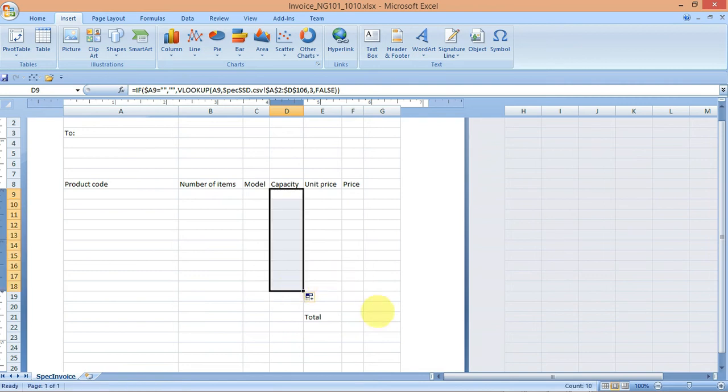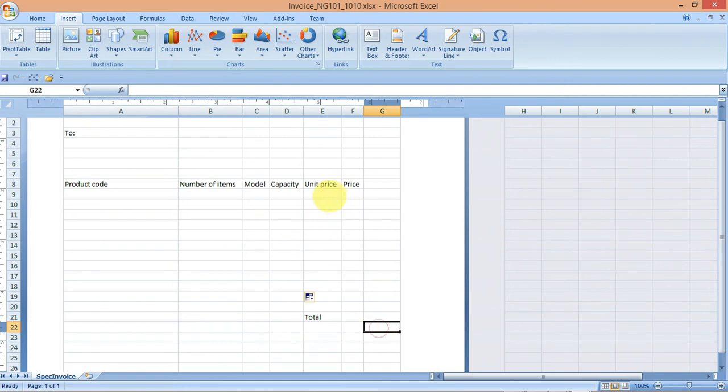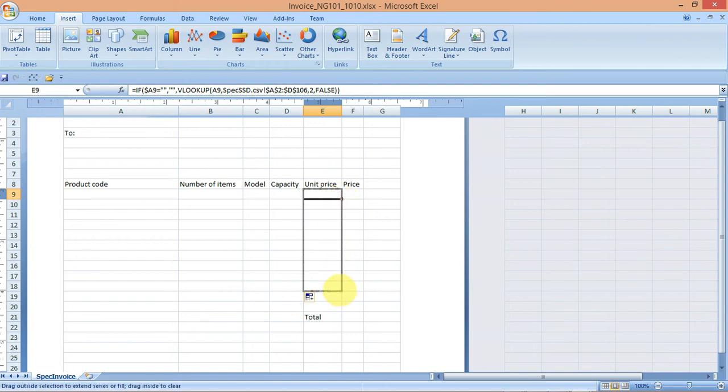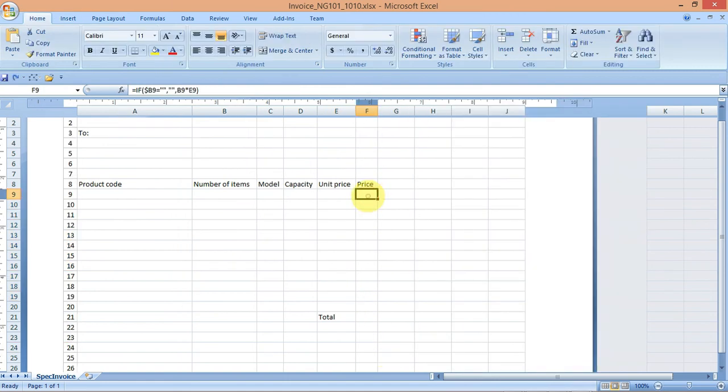Okay, that's pretty cool. Let's do the same thing for unit price, from C9 down to 19. Pretty cool. And go ahead and replicate the price also from 9 down to 19. So this is 19. Guys, you should be able to do that for all. So control save.